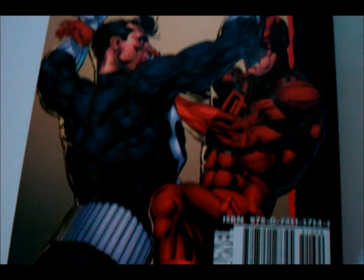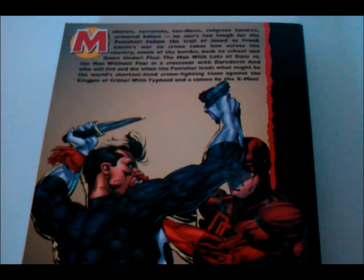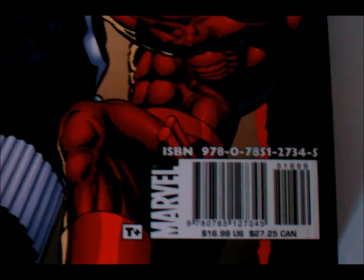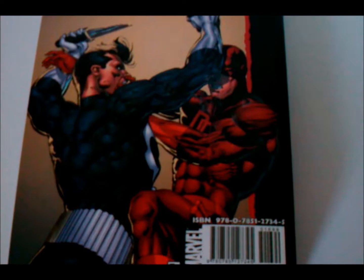It includes basically the first Punisher volume on his regular series that lasted for quite a run, and the cover price here is $16.99, but if you get it online, it's probably like $12. At conventions, it's probably like $8 to $10, and for that price, this is totally and highly recommended.